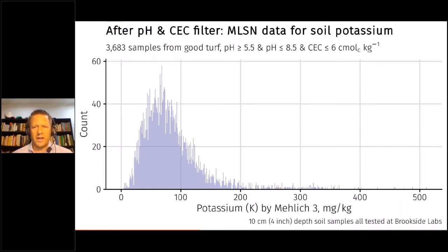And it's also relevant, I think, to note that if you would look at the conventional guidelines, we can find those in a book like this. This is Turfgrass Soil Fertility and Chemical Problems. Or I often refer to an article that was published in Golf Course Management magazine in 2004 called Clarifying Soil Testing Part 3, I believe, and that has a table of all the conventional guidelines at that time. If you look at those guidelines for calcium, magnesium, and potassium and convert them into units of charge, you would get a CEC of about 5.